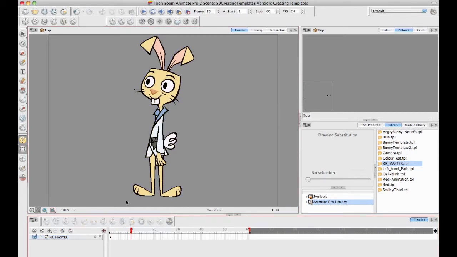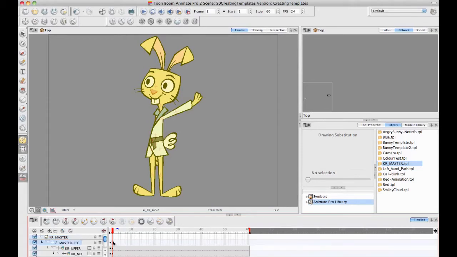For this character, I'll just do something really simple. I will move his arm up in the air. Maybe I'll flip or rotate his hand a little bit or something like that. It looks like I've got it set right now to stop motion keyframes, so it's going to jump in between them. You can set it to motion keyframes as well if you want. But what's nice about stop motion keyframes is you can put them right next to each other, and you can put your onion skin on if you want as well. And then you can sort of preview what's going to happen on that frame.